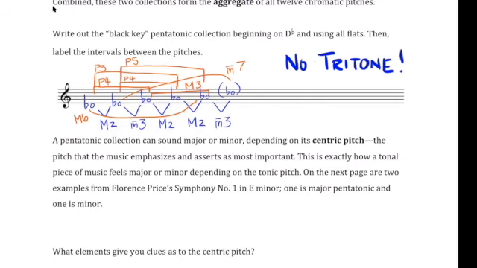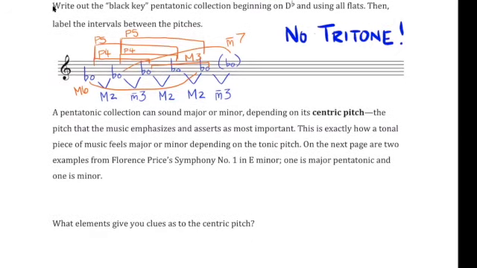When we remove that from the equation, all of a sudden we have this collection that has no tritone in it, and it feels very calm. There's no tension in there. There's no real need for resolution in the way that a tritone needs to move. So, keeping that in the back of our minds, let's take a look at this next little paragraph of information.